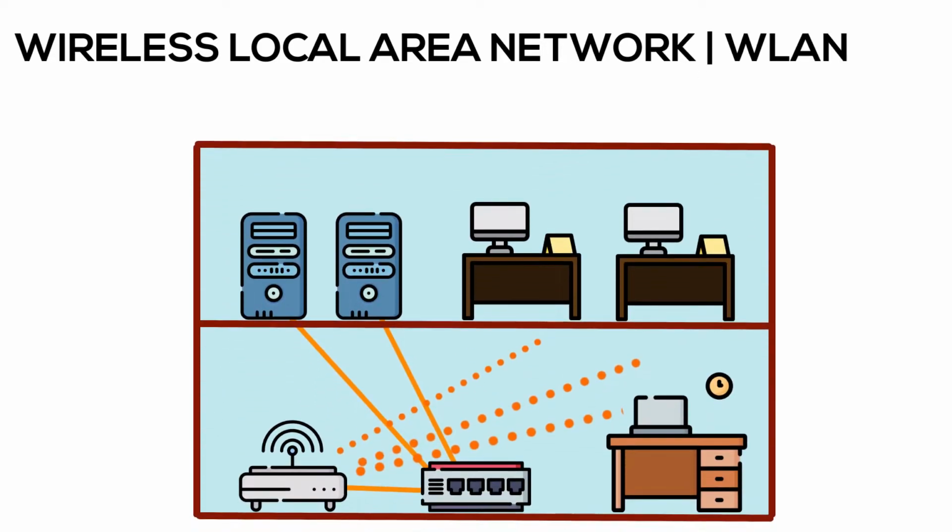There is no difference when comparing this with a LAN network, but all the devices are connected to the router wirelessly, including computers, laptops, and printers. Sometimes, servers may have a wired connection because it is better and stable to keep a server connected through a wired connection. And now, Campus Area Network, or CAN.